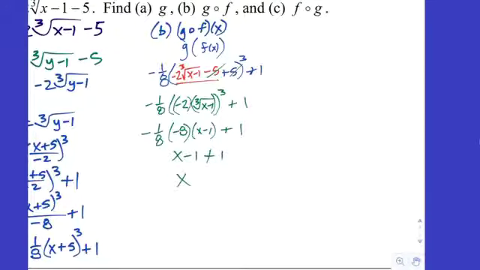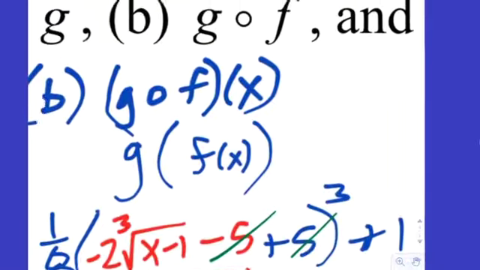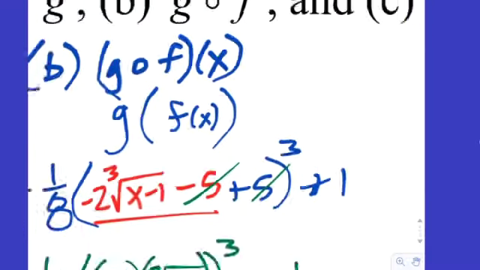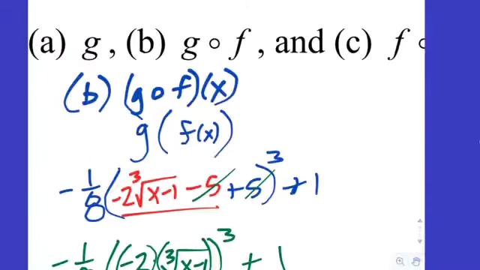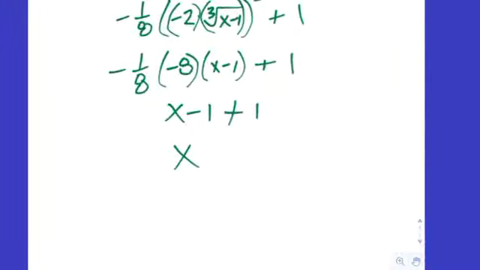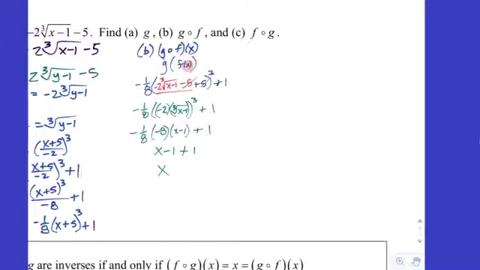Is that surprising that we got x? It should not be, because how are g and f related? They're inverses of each other. So if you look at what we're doing here, we're starting with an input of x, right? We're applying the function f to it, which takes it, let's say, over here. And then we're applying the inverse to that, which undoes the work of f. It should take you right back where you started with what? X. We started with x, and we applied two inverses back to back. We ended up where we started with x. So it shouldn't be surprising.